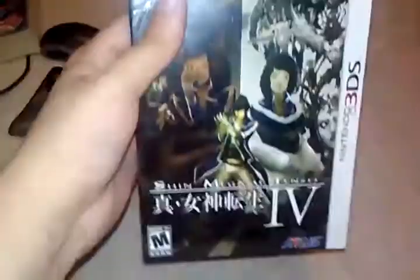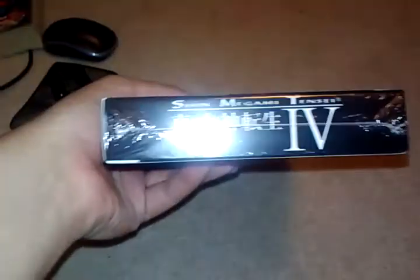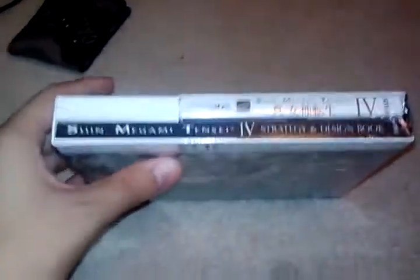Let's just see the front cover here. Shin Megami Tensei IV on the top — it's all white — and then it says the same thing on the bottom when it's black. It says the same thing on the spine with the nice Atlus logo. Sorry for the glare. I tried recording this without the flash and I don't get enough lighting, so there it goes.